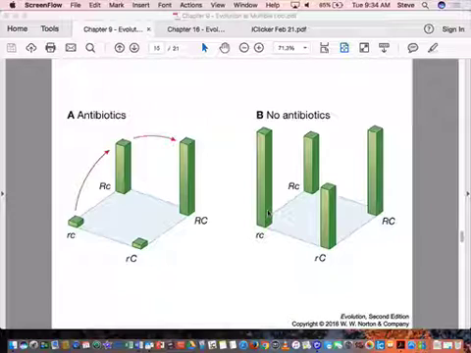The other question is, what happens if you have antibiotics and then you remove antibiotics? What do you think should happen? Should it go somewhere else from this peak? Yeah, you would think, right? This is still pretty high, but is there a higher fitness peak on these four corners somewhere else? Where's the highest fitness peak? Well, it's this one. The problem is you never see that.